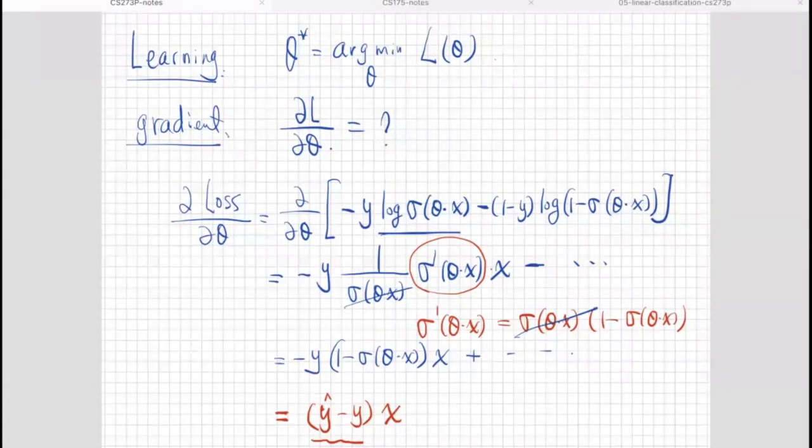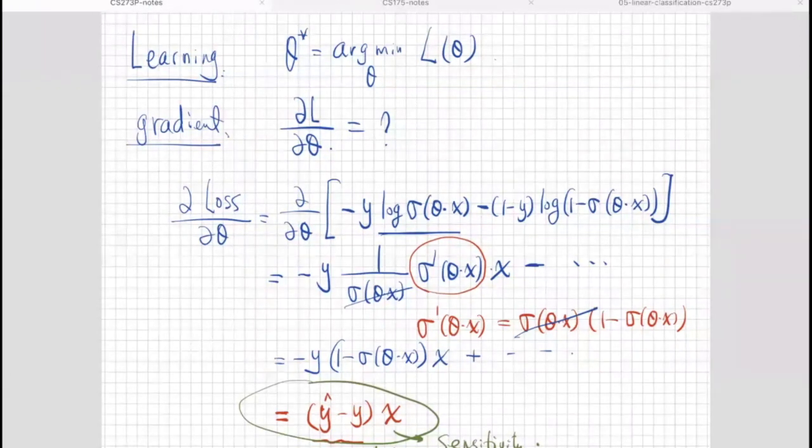And here it is the same. The only difference is the interpretation of y hat. In linear regression, y hat is simply theta dot x. Under this new model, y hat is the sigmoid function of theta dot x. And of course y is different as well. Previously in linear regression, y is a continuous number; here it is a binary number. However, it has striking similarity. This is called the residual, the error model. How big this residual is leads to different ways of changing the gradient, and x is the sensitivity parameter. In the end, the formula is very simple and you can memorize it: exactly the same as linear regression, the product between the residual and the input x.